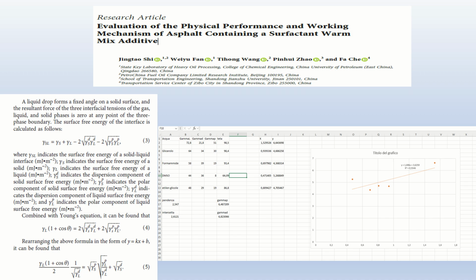But today I want to speak about the new mode in which you use this technique, the contact angle, to determine the polarity of the bitumen. In particular, in the slide I put the mathematical model to determine the gamma P and the gamma D. The gamma P is the parameter that gives me the information about the polarity of the bitumen, when I use several solvents to determine the contact angle between the solvent and the bitumen.